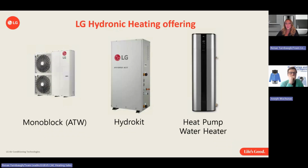Correct. And we're one of the few ductless HVAC systems that goes down to a heating operation of minus 13. Most of our competitors can't get that cold. So if you're in the Northeast climates and you have a ductless unit sitting outside running your heating and cooling in your home, it can go down to minus 13. So you're still going to have heating in your home at that kind of temperature.